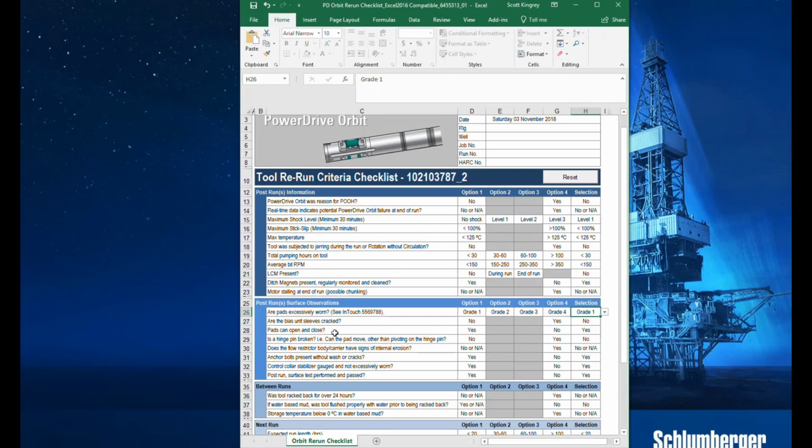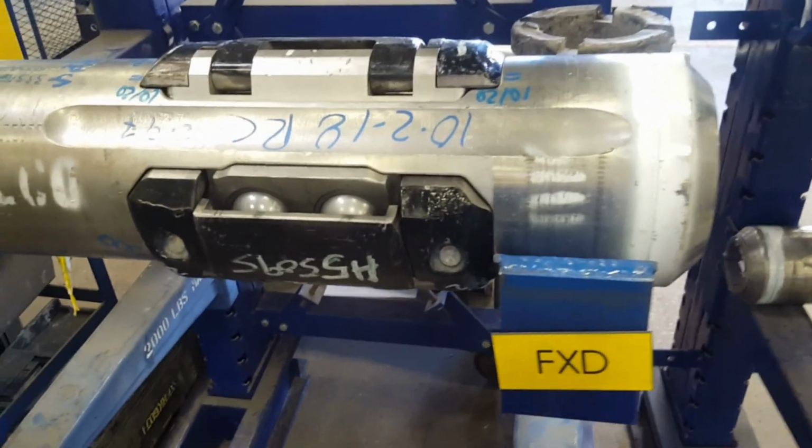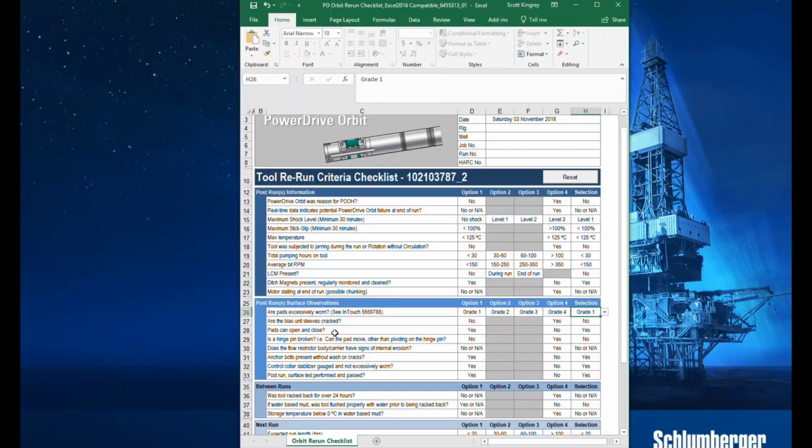Actuating the pads open and close. So this one, if you'll notice here, you should be able to actuate these pads by hand. And they should only move in one axial direction around that hinge pin. So if there's side-to-side play, you probably don't want to rerun that tool. And also, when you're opening the pad, if you've compressed it all the way down, you might need a small screwdriver just to pry it open because it creates somewhat of a vacuum underneath. You shouldn't need to really put out on this pad, just some sort of leverage to get you started, and then after that you should be able to move it by hand.